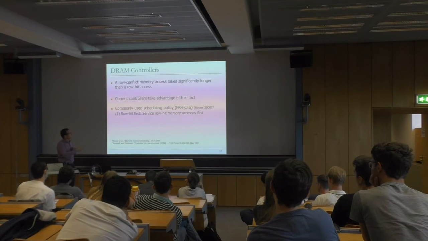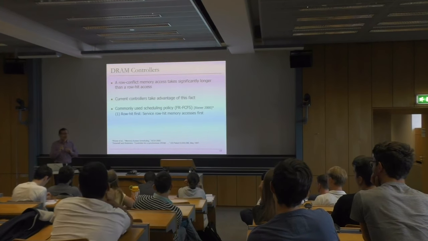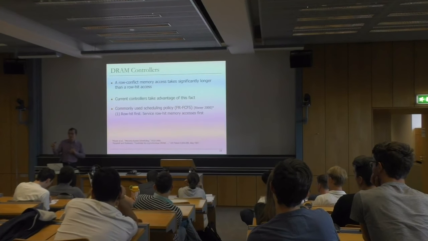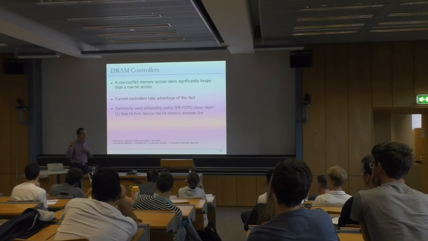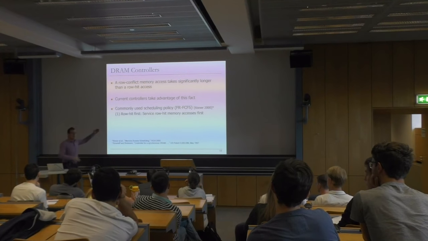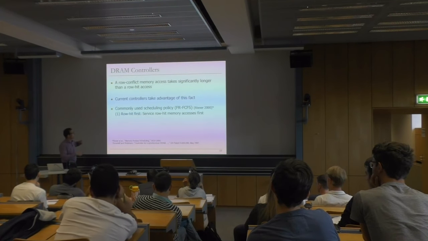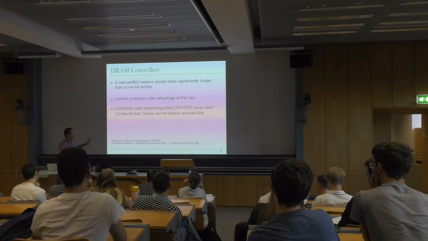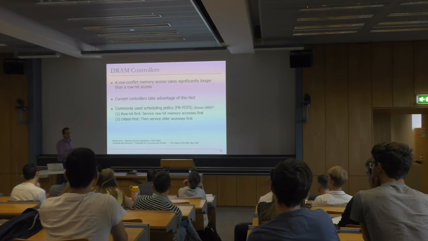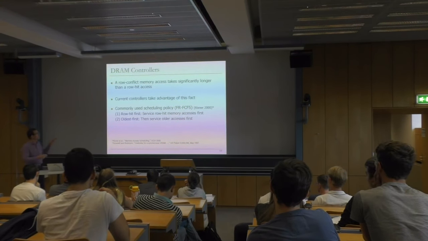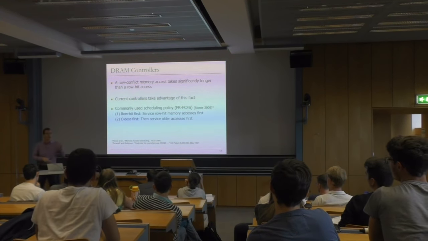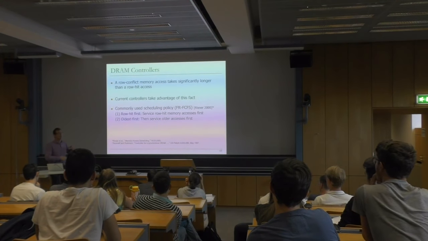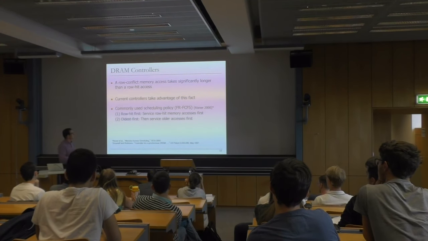But in this case, you're explicitly trying to optimize for the fact that the row buffer is acting as a cache, and you're trying to maximize the utilization that you get out of that row buffer, right? You're trying to maximize the row buffer hits. That's the priority. So the accesses that hit in the row buffer are prioritized over others. Assuming all else is equal, you prioritize the older accesses over others. For example, if there are two accesses that hit in the row buffer, you pick the older one. That's the tie breaking. If there are no accesses that hit in the row buffer, then you pick the older one of those.